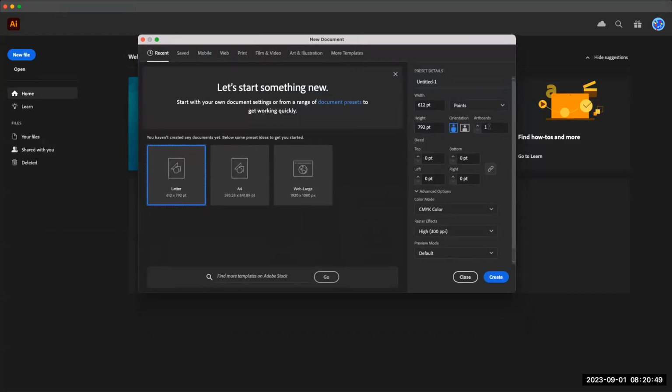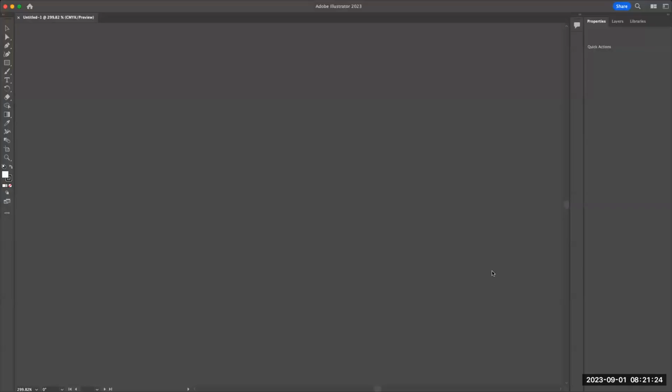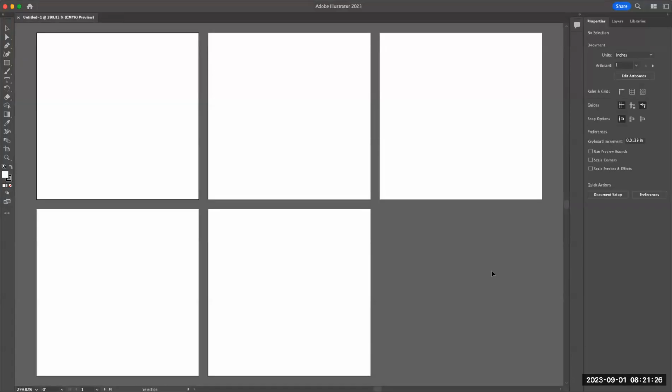And in Illustrator, you can create multiple artboards. So we're going to do 5. I'm going to make sure that I change my units or measurements to inches. And then they're going to be 5 inches by 5 inches. Okay. You can do more than 5, but the assignment only requires 5 artboards. Okay, so there's your 5 artboards.